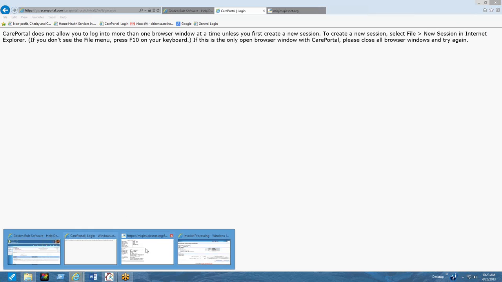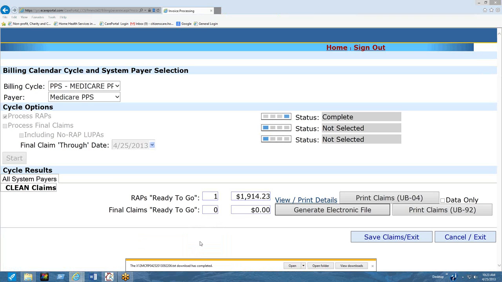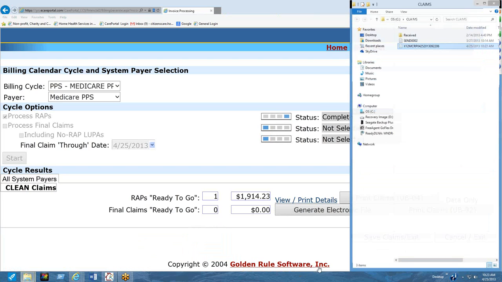Okay, now if you could go back. And then you can open the folder to see, do you see that open folder button? There you go. So there's the file, and you can rename that to be whatever you want it to be. But it's a big long name. It says X12 Medicare PPS April 25th, 2013, 9:22 and whatever in the morning. This is Central Time, but you can also see the time on here. Now, do you have access to the Ability account where you could send that off?